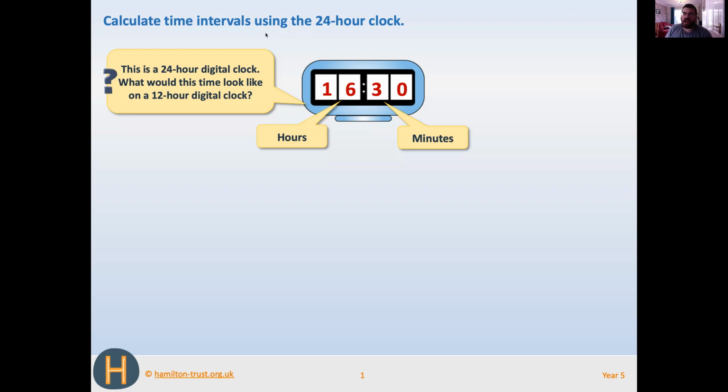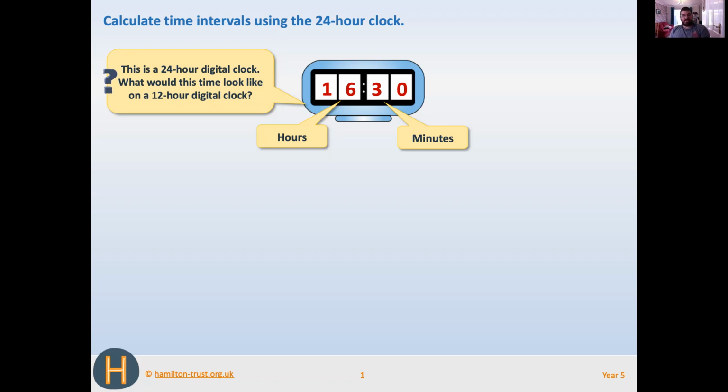We're looking at time. We're focusing on time, and really we're thinking about duration, not just telling the time. You can see here we've got the 24-hour clock that we're focusing on as well today. So everything's going to be in 24-hour clock. If you're not very comfortable with that, it's good to think about how we work this out.